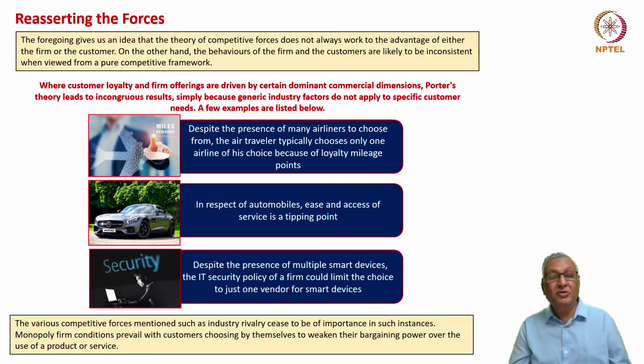The various competitive forces mentioned, such as industry rivalry, cease to be of importance in such instances. Monopoly firm conditions prevail, with customers choosing by themselves to weaken their bargaining power over the use of a product or service. This is a self-inflicted negativism on the customer psyche that we cannot and need not apply the pressure which we could put in terms of our heightened expectations. Instead, they agree to whatever is offered.